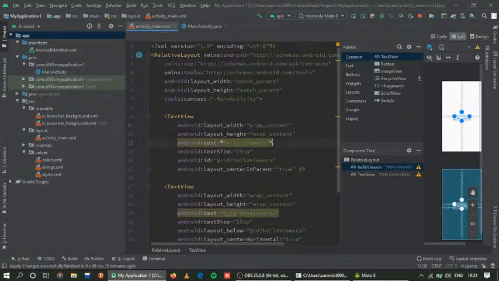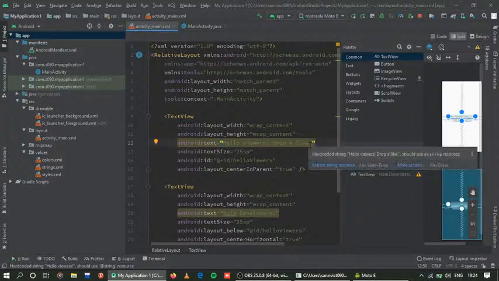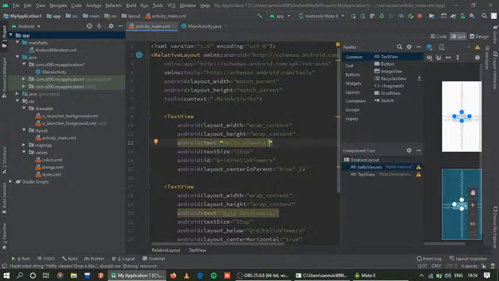So in case hello viewers, drop a like, as you can see, the bounds changed right here. In case you change that back to hello viewers again, here you can see it does. Hard coded string, ignore the warning. Text size, self-explanatory, and SP.